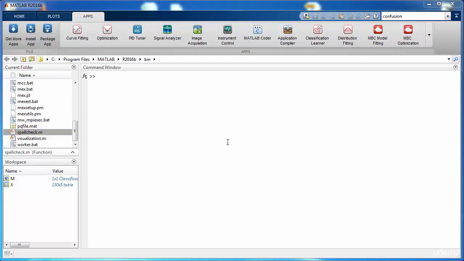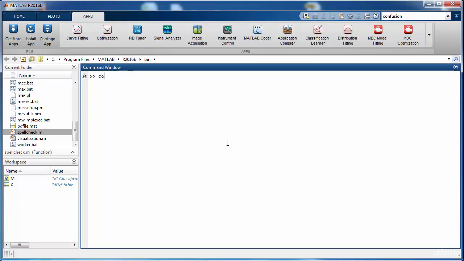In this segment, we will be looking at how we can create the confusion matrix. The function that we need to use is the confusion mat, and this function needs two pieces of information. One is the original data labels, and then the predicted data labels.